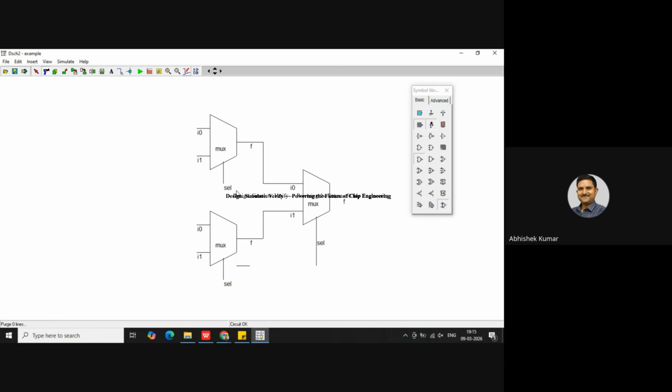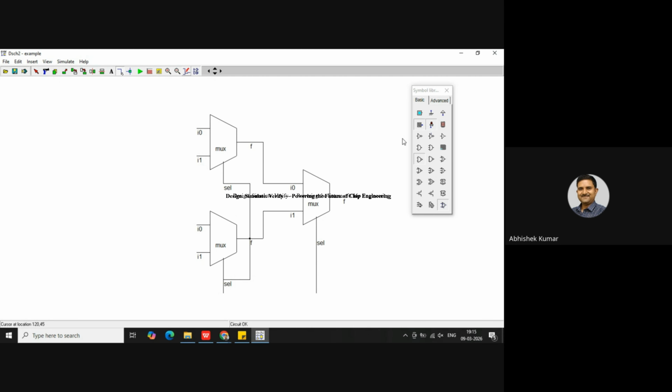Delete this wire. Okay, so I have got two selection lines. Here I have defined one input A, one input B, and four inputs C, C bar, C bar, and C.